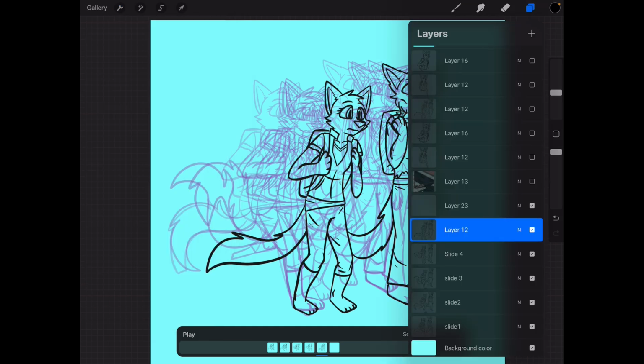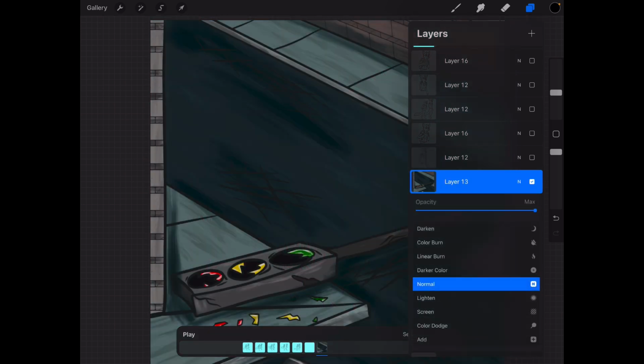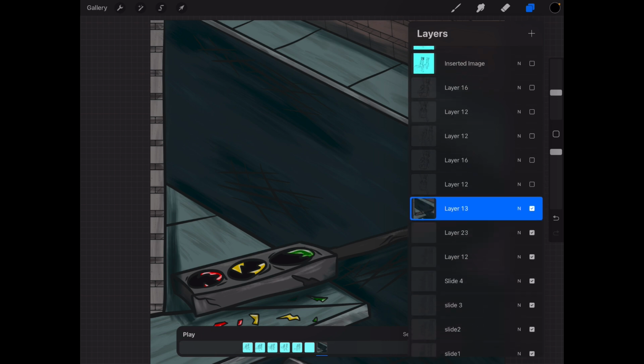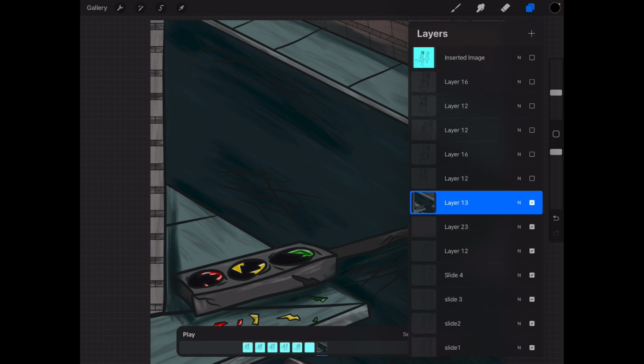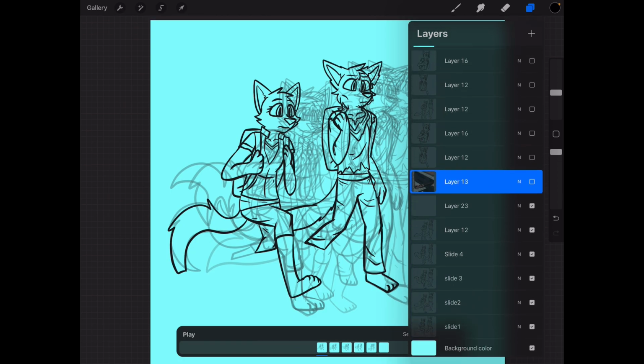As far as I know, if you have a background layer like this one, I'm still trying to figure out how you attach it to each of your little slides. So far, I'm just making little clips, and then I'm going to save this as a Procreate file and take it over to my Procreate Dreams when I'm ready to animate it. I might make a future tutorial about that.